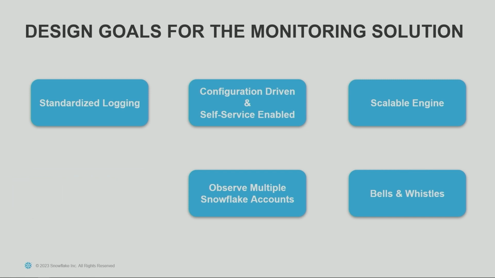The next one is being able to observe multiple Snowflake accounts. Slingshot, by its nature, has operations in multiple Snowflake accounts across different cloud providers. We want to be able to detect patterns, whether the issue is happening within a particular Snowflake account or region, versus across all the Snowflake accounts, so that you are able to triage it appropriately, quickly classifying it as local versus global.